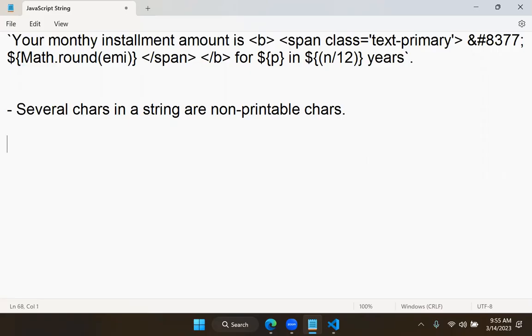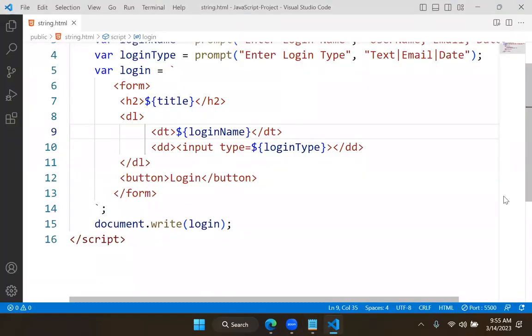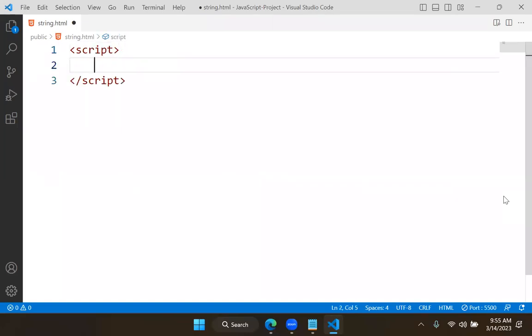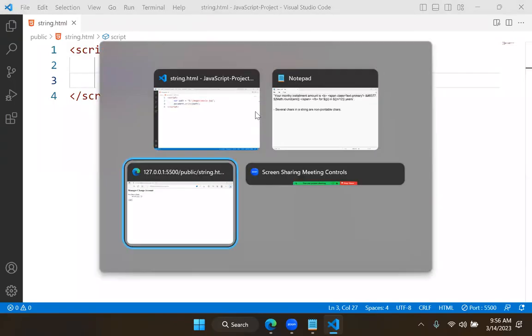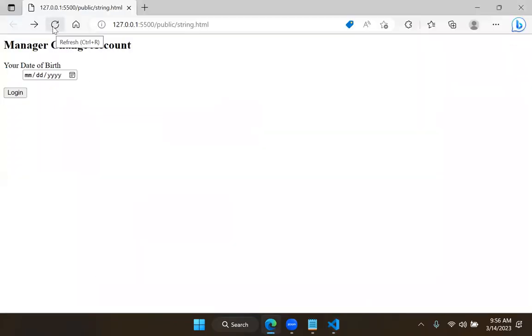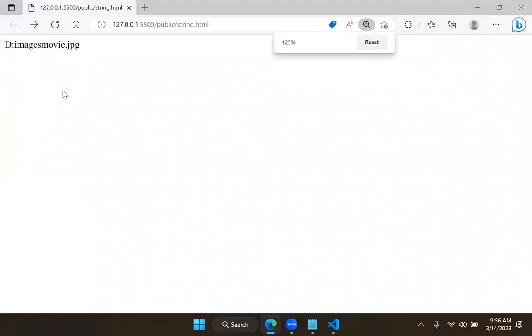For example, I am writing a string. I am writing var path is equal to d:/images/ some movie.jpg, something like this. And I try to print this path and use that path. Then in the output, you can see it is not presenting as I expected.